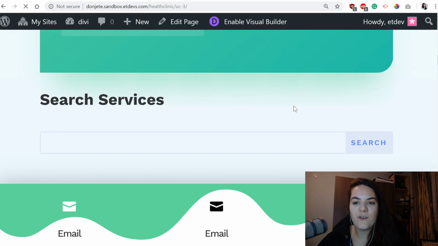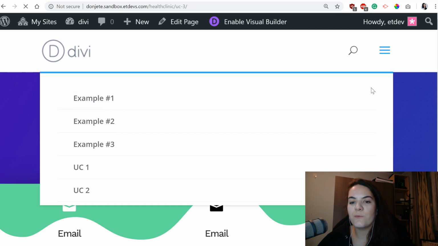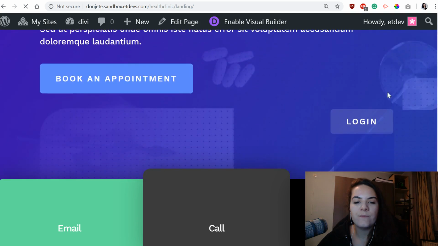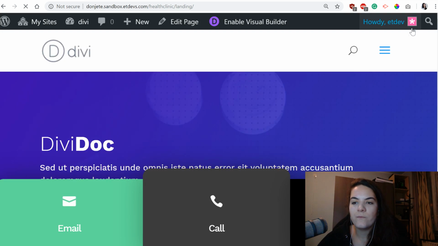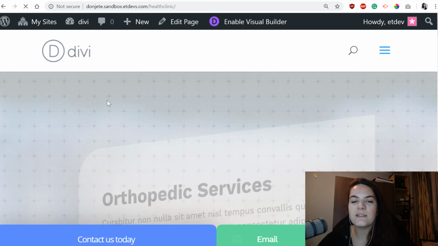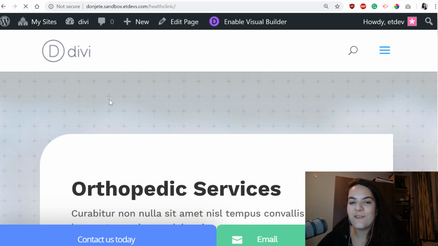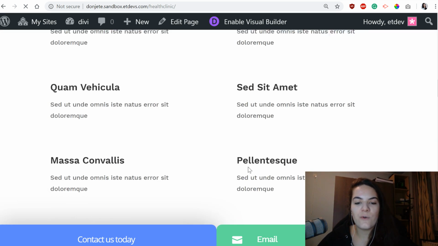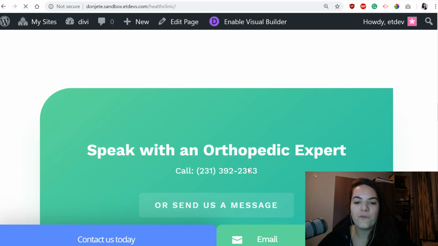All right, so here we have the third example. So this was the third one. This was the second one we've created. And the first one. So you can follow everything step by step in the blog post, which I've mentioned in the description below as well if you want to do that. And you can create your own kind of creative fixed mobile footer bars using this approach in any kind of layout or layout pack that you're using, any kind of design style for any kind of website.